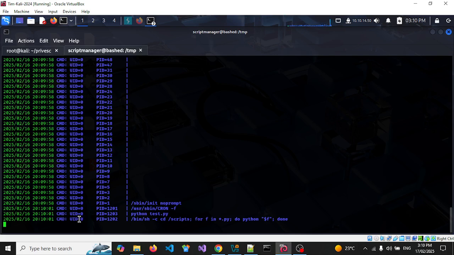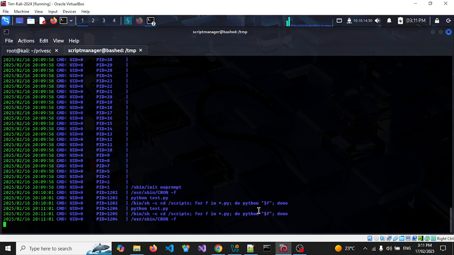Okay, so straight away we can see here it's on UID equals 0, which is root. It looks like every minute it is executing all files with extension of .py. So if we create a Python script with our reverse shell inside the script file, since every .py extension file is executed by root every minute, our Python script will also be executed, and we will get our reverse shell with root privileges with our netcat listener. Okay, so we'll get out of that.